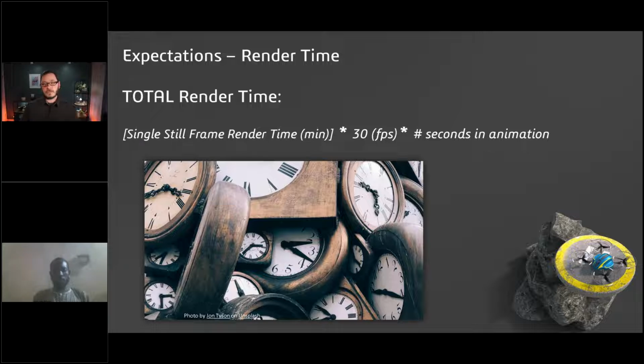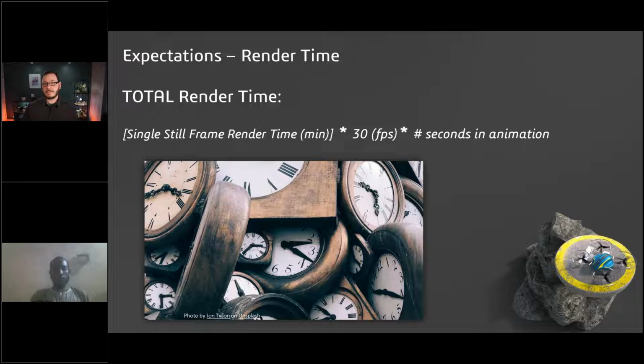So what I usually do up front is try to find a still image of approximately what I'm going to be animating, and just render that one image and see about how long it's going to take. Then I multiply that out to get some sense of what my rendering time is going to look like. Of course, rendering time is totally dependent on what your scene looks like, the complexity, how much light you have available, and obviously heavily dependent on the graphics capabilities of your computer, so your CPU speed potentially, and your GPU or graphics card. So that actual time will vary quite a bit.